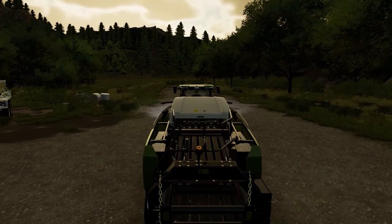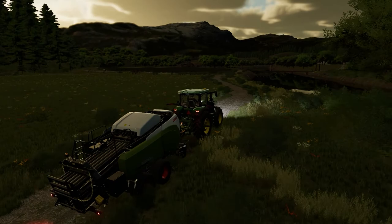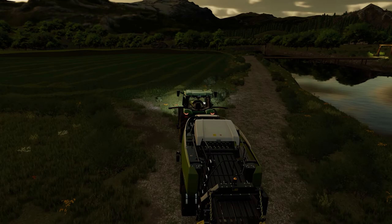Not too bad. I haven't been really worried about the weather damaging it by any means. So we're gonna get this done. I'm looking forward to it. Field's just right up ahead. We can get this unfolded. Looking good. We'll get it turned on and we'll get to it.